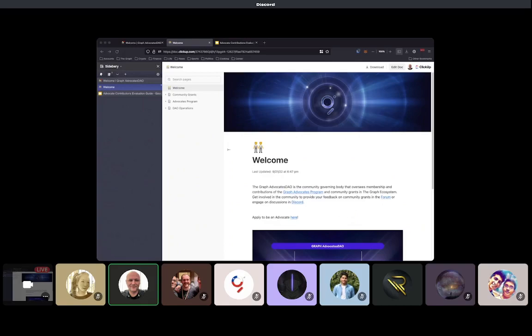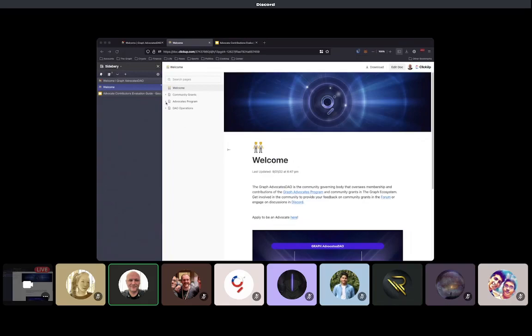And it contains a number of pieces of information that we can collaborate around fairly easily because it's closely tied to ClickUp. And ClickUp is a platform that we heavily use in the DAO for many of our workflow processes, including the advocates contributions process. So I'm not going to go into the details of the page. You can click through and there's already some information in there. This is a page to check in on regularly. We are going to update this with information beyond just the contributions process.